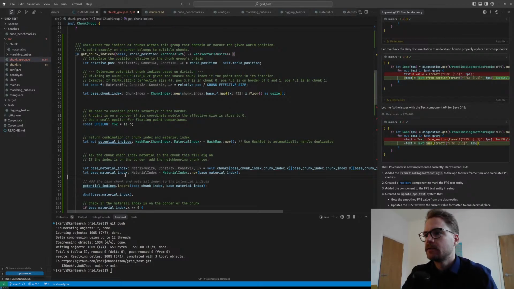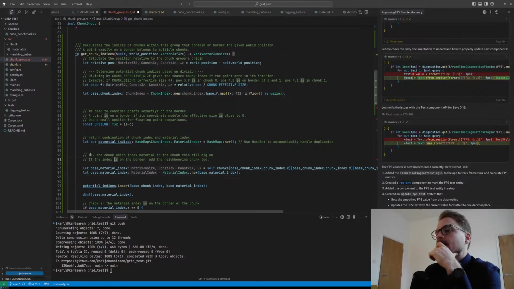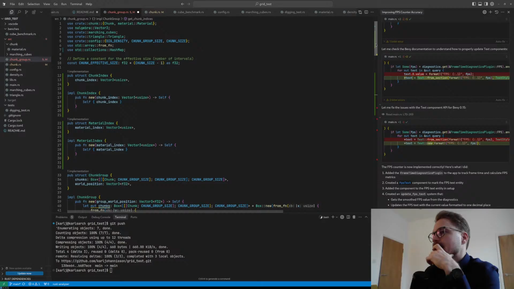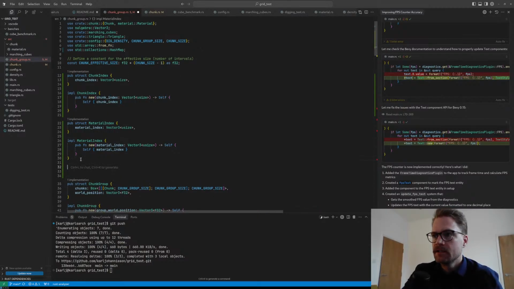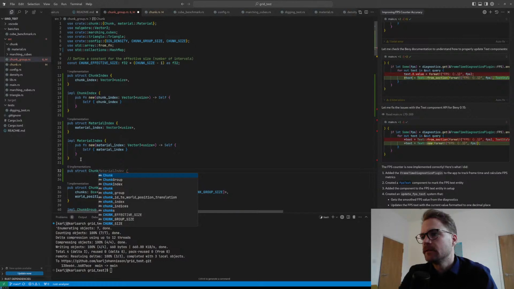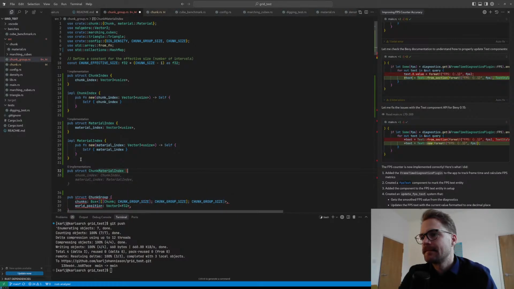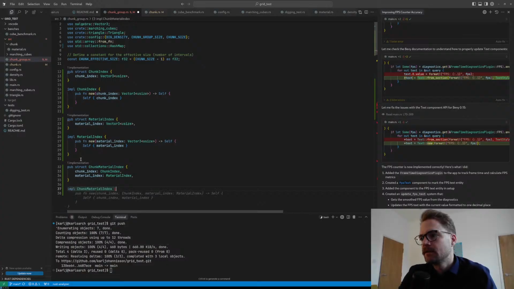I actually want to create, though, another type for this combination. Let's play around with it. It's fun. We'll learn something along the way. Chunk material index. Implement.